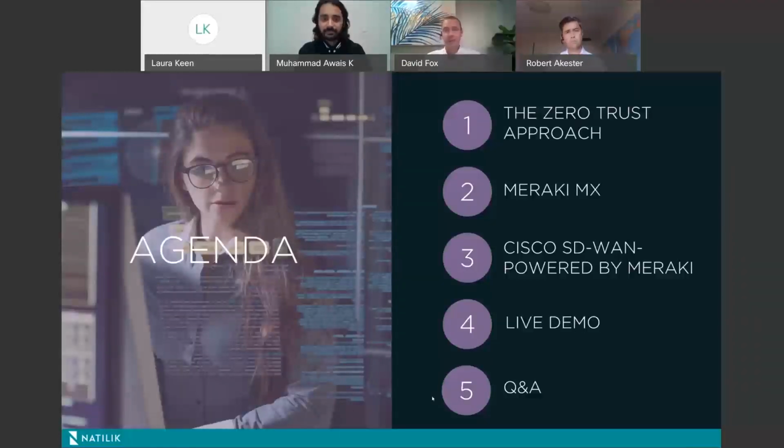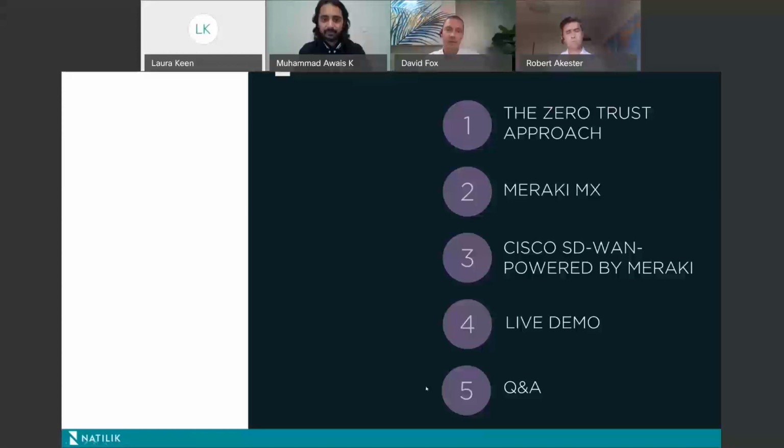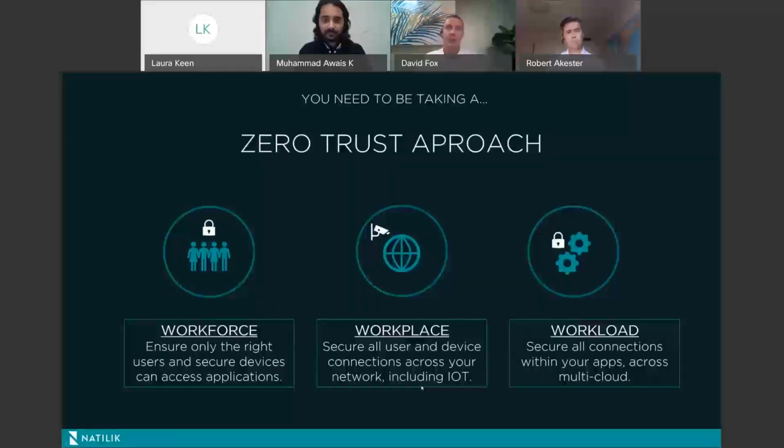So just to kick off, we'll move through to look at the zero trust approach. As I mentioned, this term was actually coined in 2010, but the starting idea of zero trust came from the Jericho Forum papers back in 2004. They were looking at the term deperimeterization.